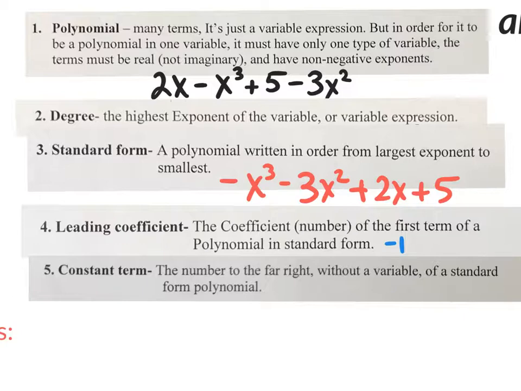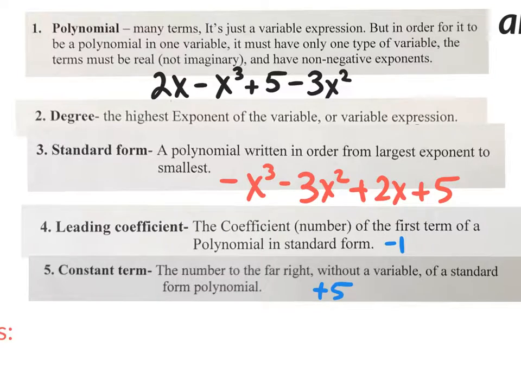And then we have the constant term. It's the number to the far right without a variable of a standard form polynomial. Okay, so the constant term is the number that's all by itself without a variable to the far right when it's in order. Okay, that's the constant. And that makes total sense. The word variable, when you say it varies, that means it changes. But if you say something's constant, right? If somebody's consistently bothering you, that means that they're bothering you all the time, right? So a constant never changes. The +5 never changes. A -5 never changes. A +3 never changes, right? So a constant is simply the number that's being added or subtracted at the very end. So in this case, the constant is +5.